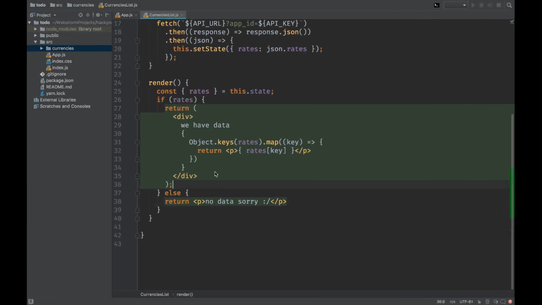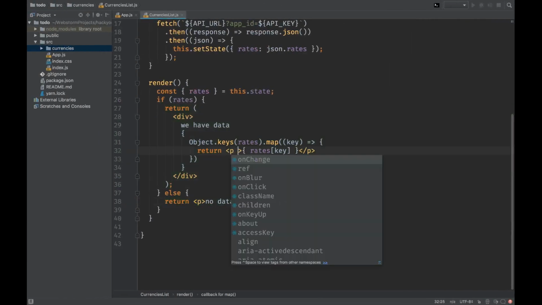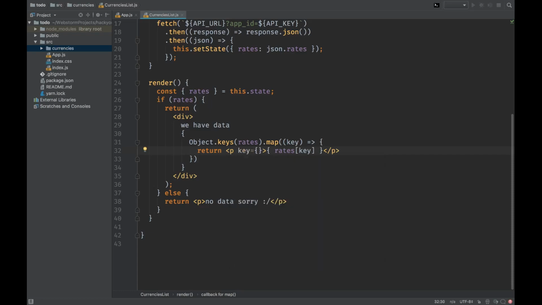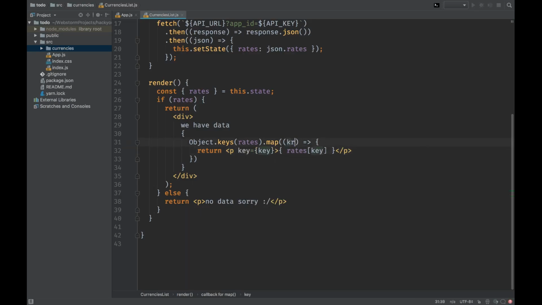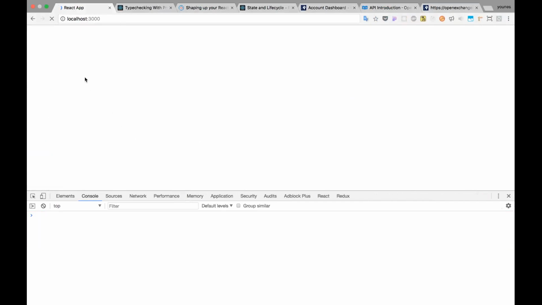We have the key. We need the key because we have a key here. It doesn't make any sense to render a list of keys because they should be li's here, but we will change that after. Let's name it rate here. It's better to name it rate because it's not a key; it's a rate, and the key will be the unique name of the rate.